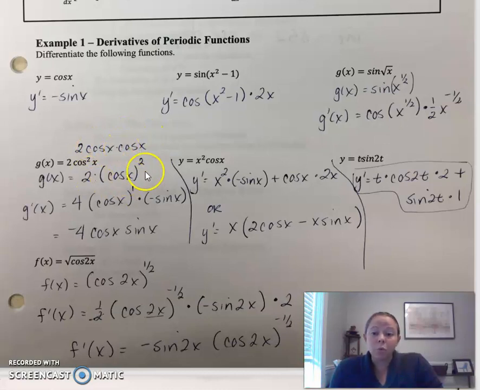Okay, I'm going to do chain rule. So now that I've got it written this way, it's a lot easier to see that I'm going to pull that 2 down in front. Inside stays the same, subtract 1 from the exponent, then multiply by the derivative of the inside. And here's sine, cos, minus sine. So there's that minus sign again. And then from there, I move that negative in front, and that's my answer. Okay.